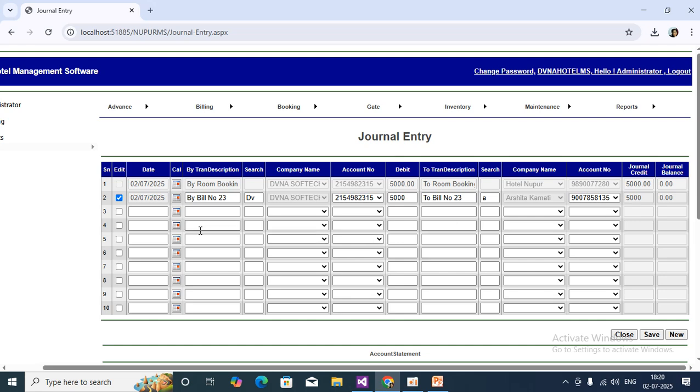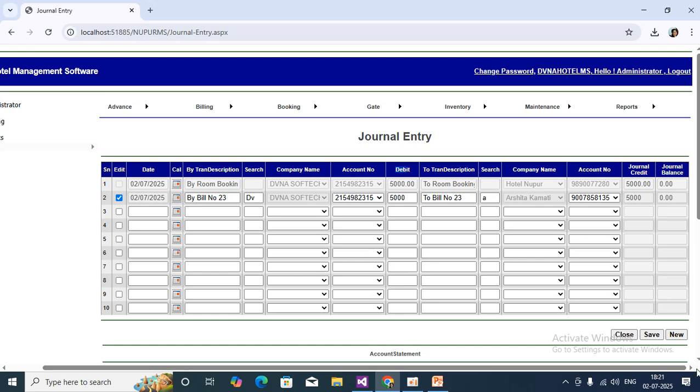This is called a general entry because it keeps track of the debit accounts as well as the credit accounts. If one account is going to be debited, some other account must be credited. I have shown this one example.